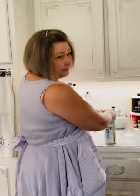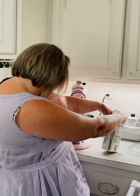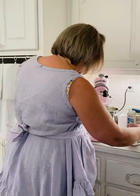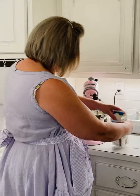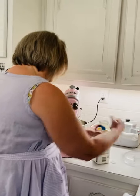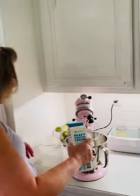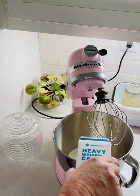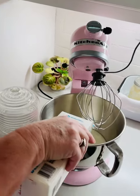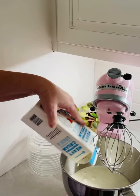What I usually do — now this is not going to be measured exactly. Let me get my glasses because I can't see a thing. Thirty-two ounces, it's one quart, and just pour the whole thing in for one box of cookies. Just put it all in your mixer — the entire thing. You're going to dump everything in.